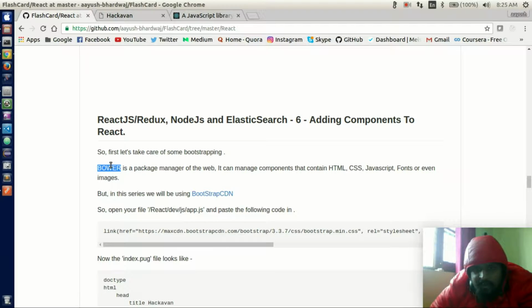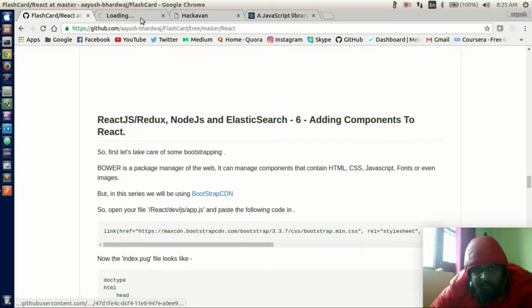It can manage components like HTML, CSS, JavaScript, fonts, and images for you. You can install Bower using npm install bower --save, and it will download all the Bootstrap code and your JavaScript jQuery code onto a local folder in your app repository. I'll be using the Bootstrap CDN for now.